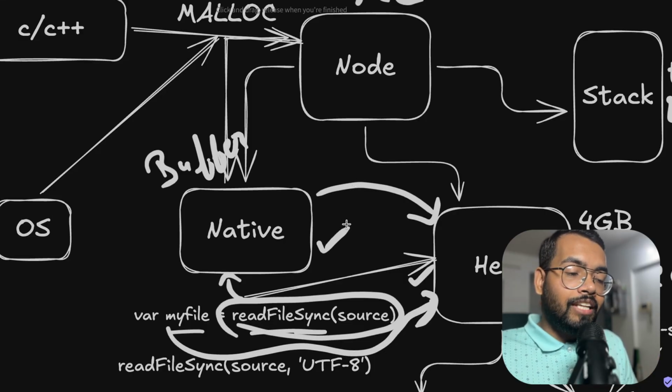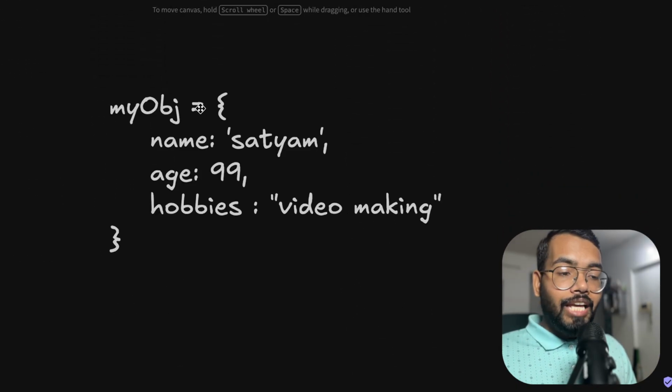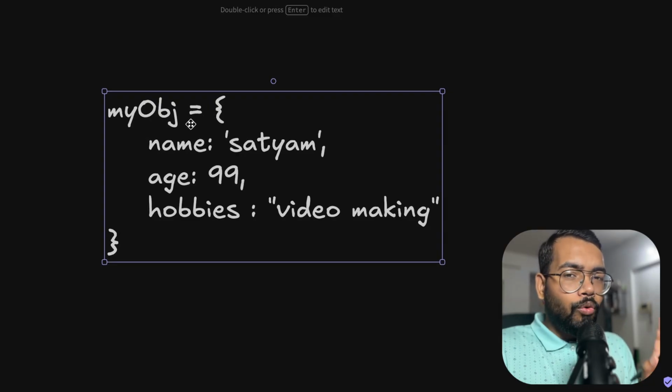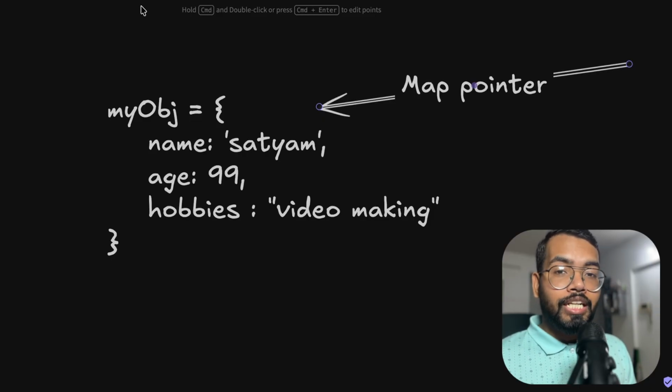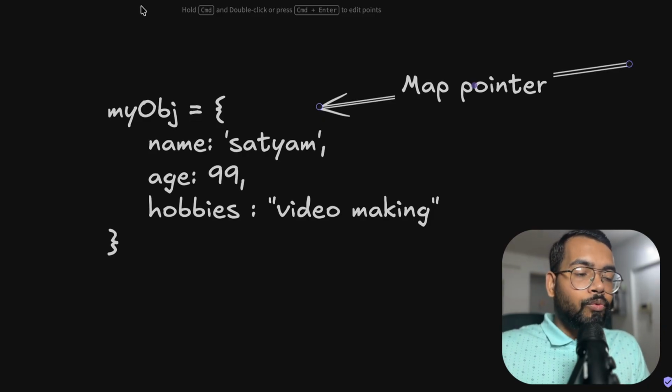So what do you think happens when you are actually creating an object inside of Node.js? Here we have a very simple object in JavaScript. What do you think really happens when you are creating an object with the help of Node.js in JavaScript? Well, there are many things happening, and many pointers that are actually created just to handle one single object. One of the pointers that we have is this map pointer. This map pointer is responsible for understanding the structure of the object, because we can always remove and add properties inside of this object since it is JavaScript. So we need a way to make sure that we understand the structure, or the shape, of the object, and the map pointer is what does it.